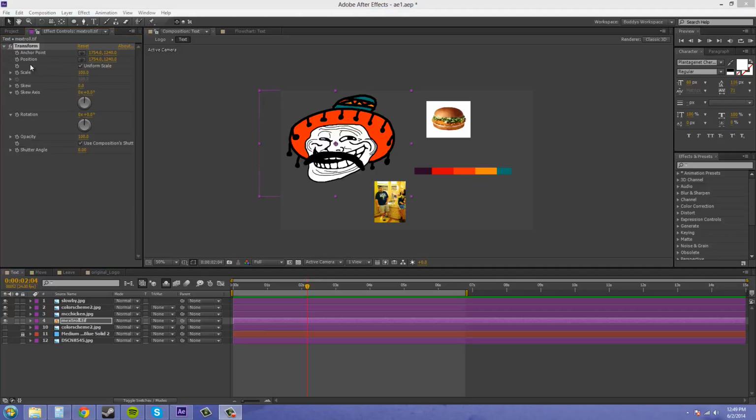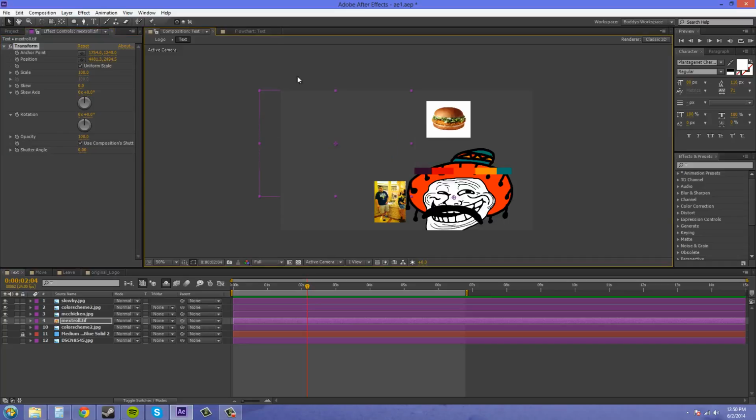This uniform scale is keyframeable. So when you uncheck and check, that's going to be sweet. You can keyframe it. You can't do that in your original transform, can you? So we got our different things here. We've got the crosshairs here, so when we move our position, it's easier to just move it without having to drag your guy around.